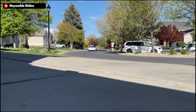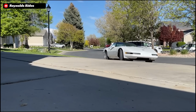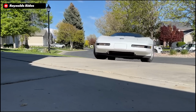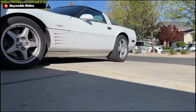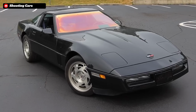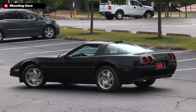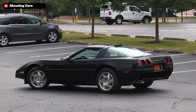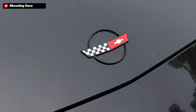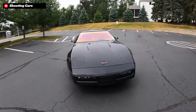But even without that, the ZR1 still remains one of the most iconic American cars of the 90s and really ever made. It truly was the first time that the Corvette as a road car fought toe-to-toe with its European rivals and had them on their heels. And it laid the groundwork for some of the future late model Corvettes to follow, like the C6, C7, and soon-to-be C8 ZR1. Prices on C4 ZR1s are rapidly climbing today, and I don't anticipate them getting any cheaper.